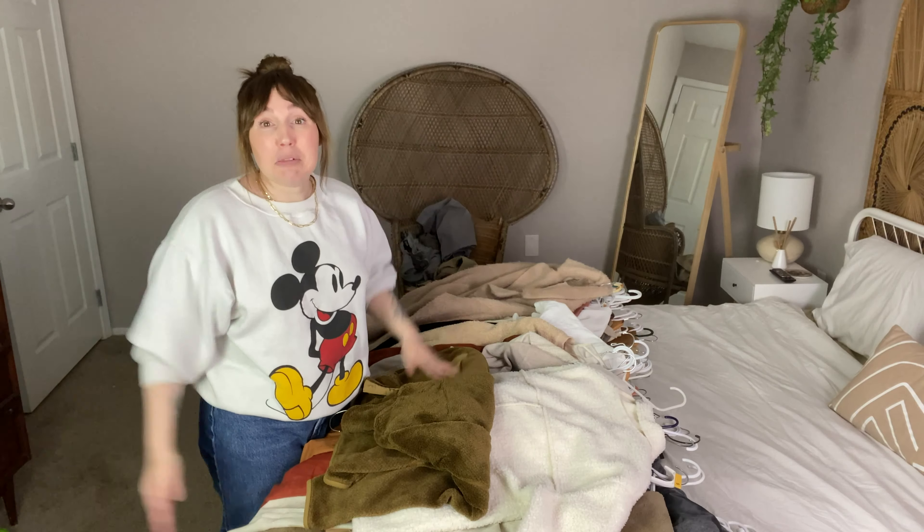I don't know about this coat. I got this at Buffalo Exchange — it's actually Free People. It's really warm, but I don't know if it's something that fits my style anymore, so that means it's gonna go back to Buffalo Exchange. As much as I love this H&M sweater, this neck was so itchy that I didn't gravitate towards it anymore, so I think I'm gonna get rid of this one too. This is also another one of my favorite thrift sweaters — it's like a really nice grandpa sweater. I got this two years ago off of Poshmark. I wear this all the time, so I'm definitely keeping this one.